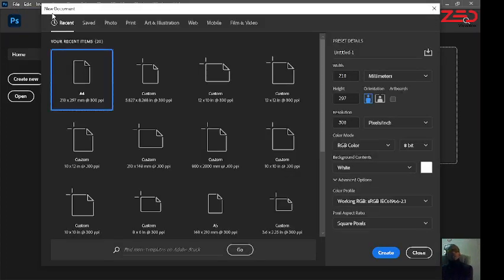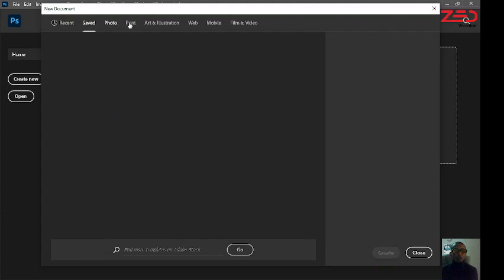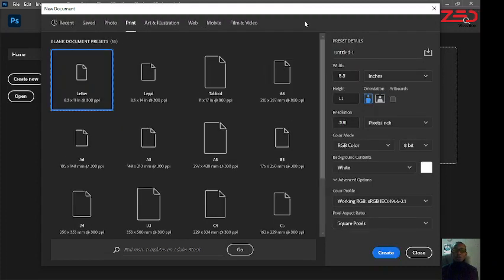And when we select New, we are greeted with this dialog box. This dialog box shows us many things, but don't get scared. It's just one of the things you need to set before you go into Photoshop and start designing. This is the Recent tab. You have the Saved tab, and you have Photo, Print, and Art & Illustration, and so on.